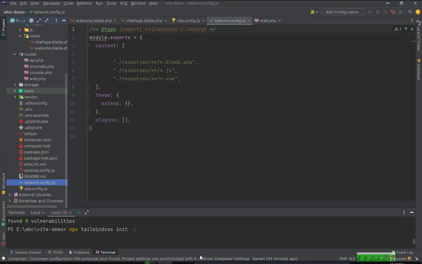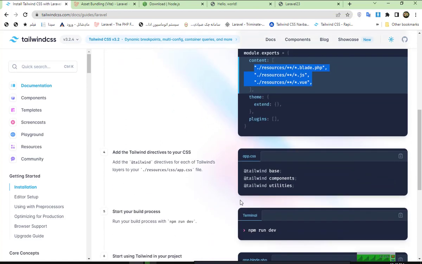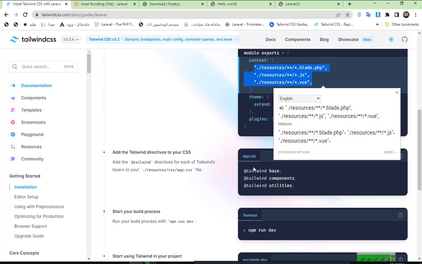After that, I go here and copy the three base, and add these three base in this file, resources CSS app CSS.